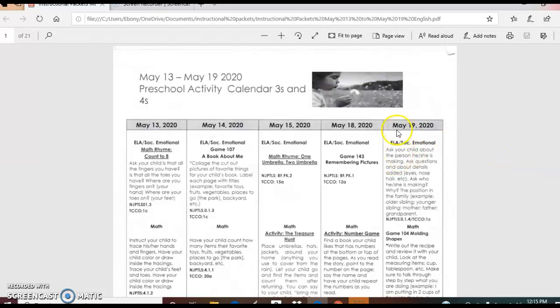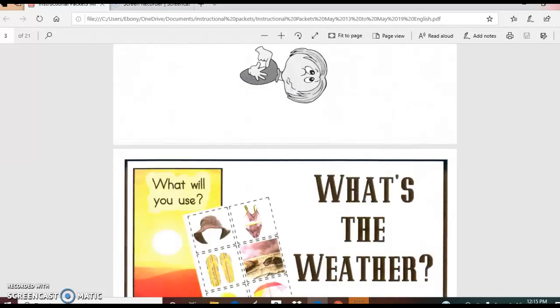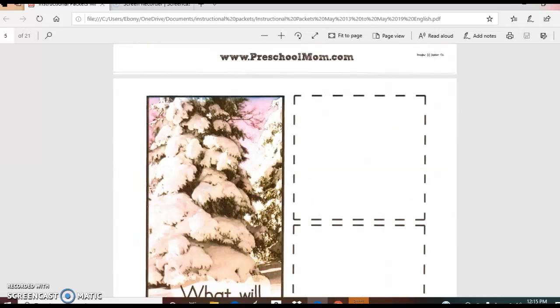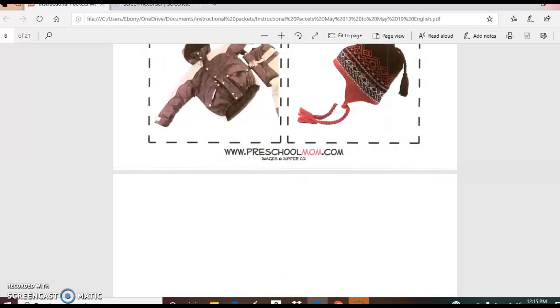Today the activity we're going to follow is May 19th in the lesson plan. So today is a little more hands-on activity. Actually, it's all about a person. What you have to do, we're going to just skip down to molding. They want you to make homemade Play-Doh. And here are the ingredients.